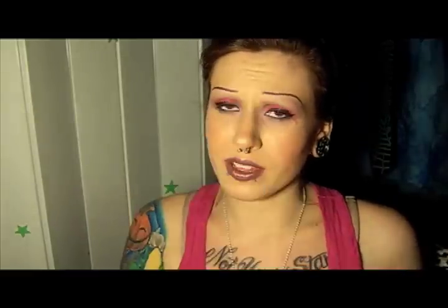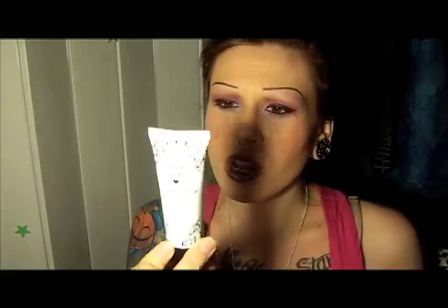Liquid face product — I picked out two different things. First, the Hard Candy Sheer Envy Primer. You need a good primer in summer if you're going to wear any face products, because they're going to melt off your face. Depending on how oily you get, it's going to saturate different pigments in your foundations or powders and make them change color. You don't want that, so you're going to need a good face primer. I like this one quite a bit, and it's really cheap — about $6 or $8 a tube. I definitely recommend it.